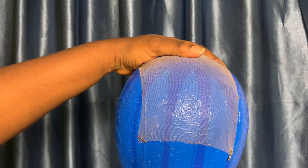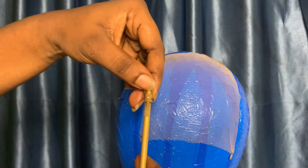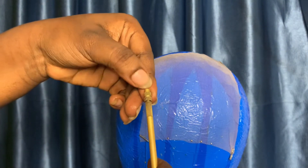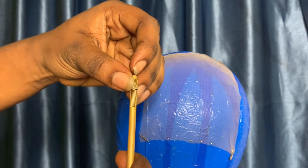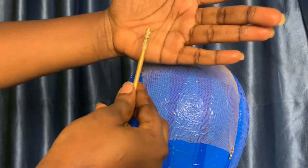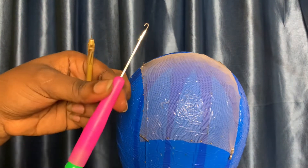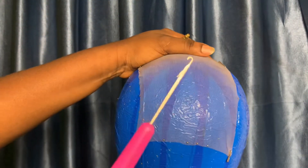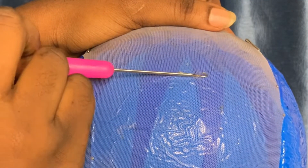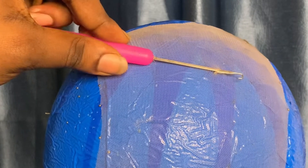If you want to ventilate, you use your ventilating pin — this is how it looks. I usually put my needle inside because it tends to break a lot, so if you're not careful you can actually break it. You should not use a crochet pin because it's going to damage your net. If you use a crochet pin to drag the hair out, it's going to be difficult and it's going to damage your nets.